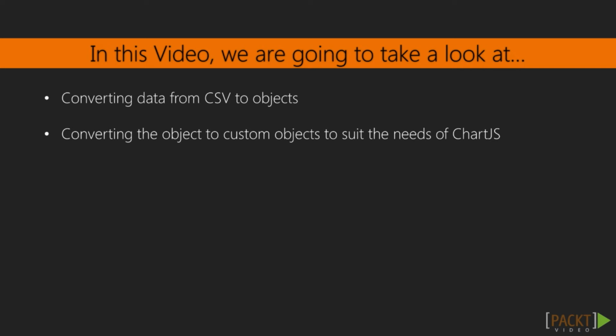We're going to take that CSV file, convert it to an object, which is what the plugins are giving us, but then we're going to take that object and convert it to match the needs of Chart.js. Through this experience, you're going to learn how to do this to any object. How do you convert that data instead of changing the code? In many situations, you can't change the code, so your best solution is to modify the content to fit the code that you already have.